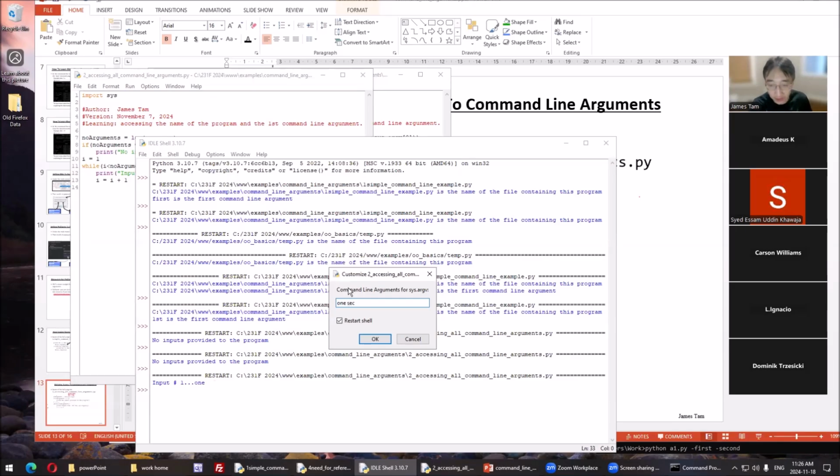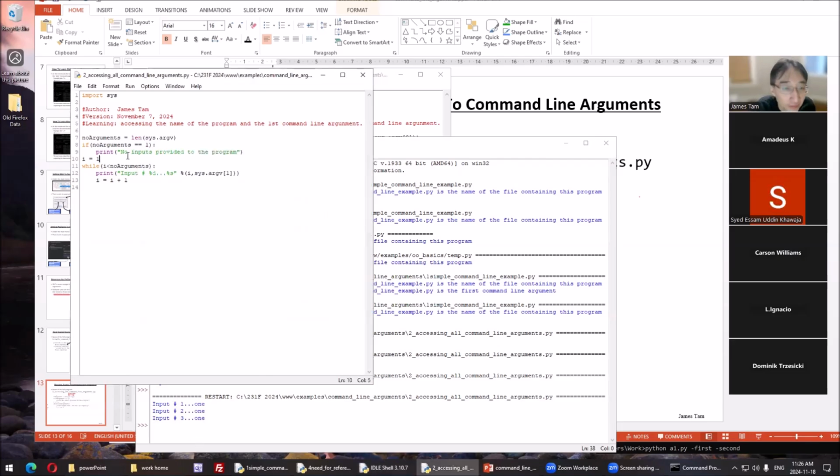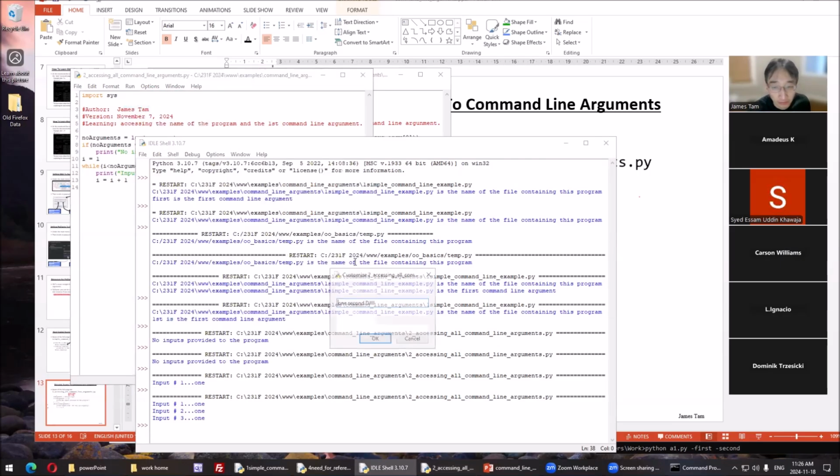Now I'm typing it so you can see which is which, but there's nothing to force me to say the second command line argument is second. I can type in something else. Now I have 3 command line arguments. That loop's going to run 3 times. Oh, looks like I got a little bit of a logic error here. Should be i instead of 1. Typographical mistake here, because it was still just displaying the first one. It should go through the i values.